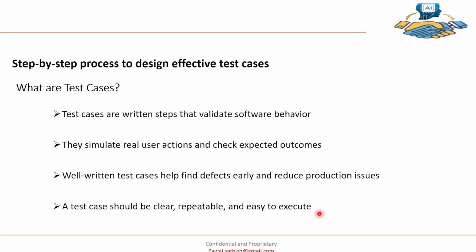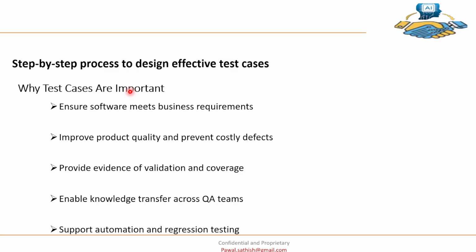Further, we'll see the principles of test cases. But before that, first we'll understand why test cases are important. Test cases are important because they ensure the software meets the business requirements. They improve the product quality and prevent costly defects. They also provide evidence of validation and coverage. Test cases are also important when we do knowledge transfer across the QA team. They also support automation and regression testing.